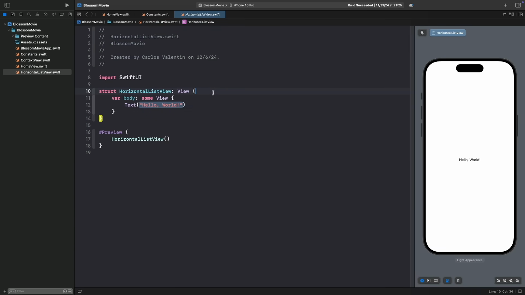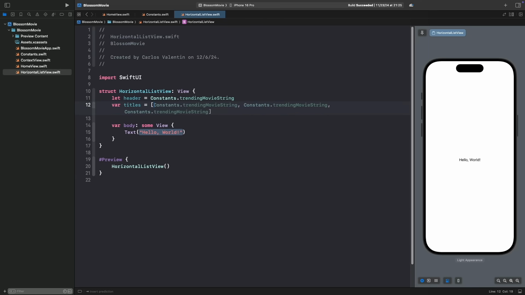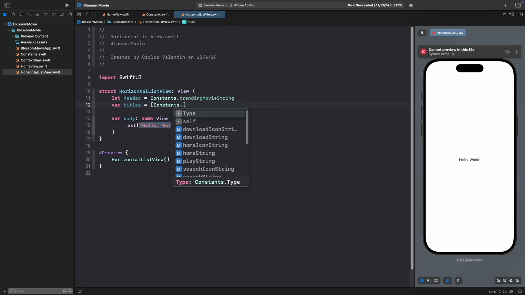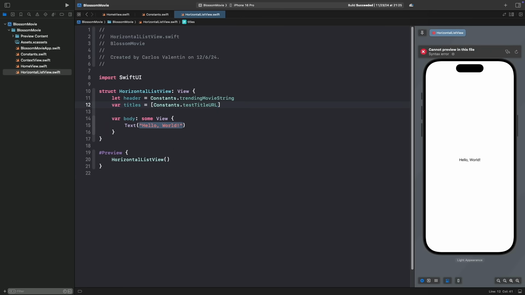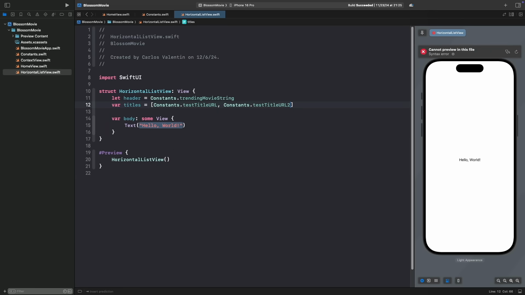Press enter twice after the first brace. Up arrow once. Let header equals Constants.trendingMovieString. Var titles equals bracket Constants.testTitleURL, comma, Constants.testTitleURL2, comma, Constants.testTitleURL3.